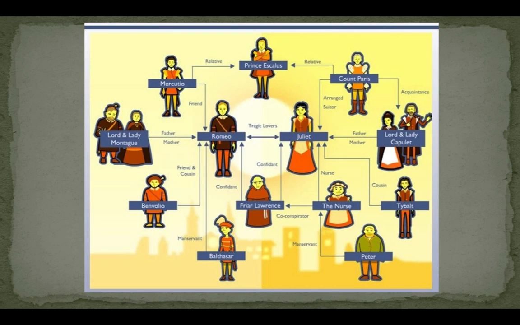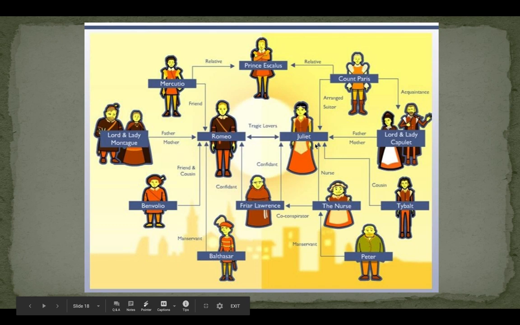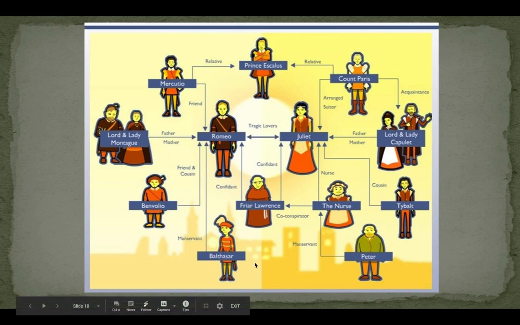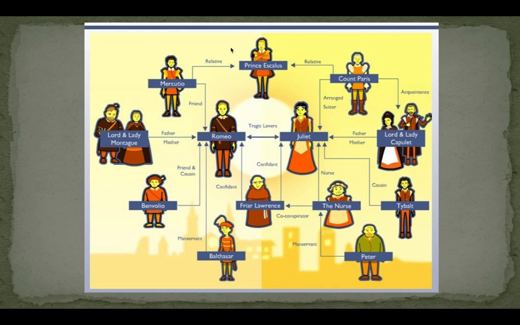All right, so you can see here, this little picture is sort of divided up into families. So on this side, we have Lord and Lady Montague. On this side, we have Lord and Lady Capulet. And you can sort of imagine a line down the middle, where the people on this side are related to the Capulet family, and the people on this side are related to the Montague family. The people in the middle are maybe considered neutral, but even they have relationships between the two sides. Okay, so let's start with Juliet's side, or the Capulet side.